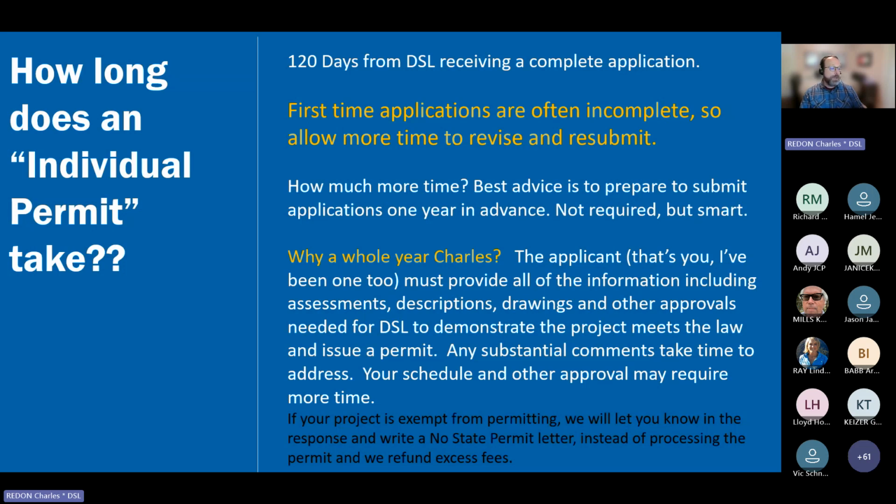All right. And again, whether you apply for a no state permit or you apply for a permit and it turns out your project qualifies for something less onerous, we're going to let you know that. Or if it needs to go to a different path for another permit, we're going to let you know that. We want to help you get the quickest, most relevant permit or exemption for your project.